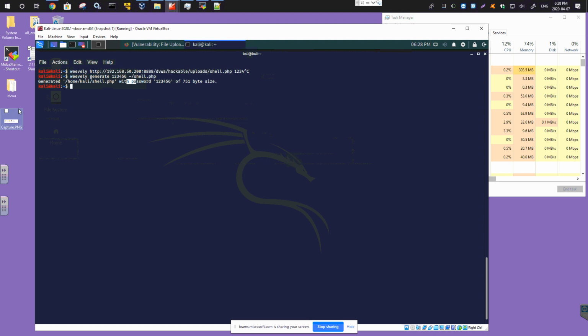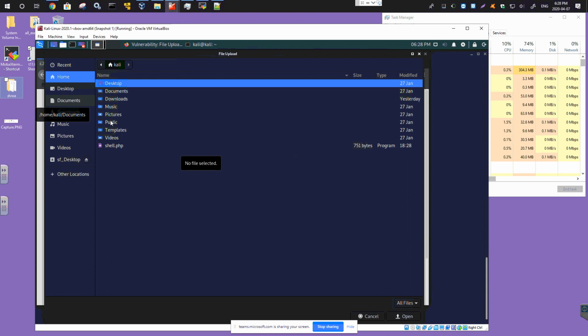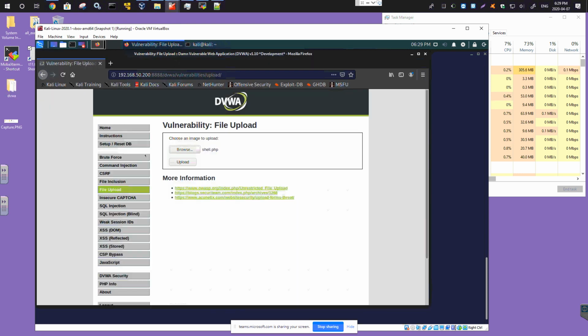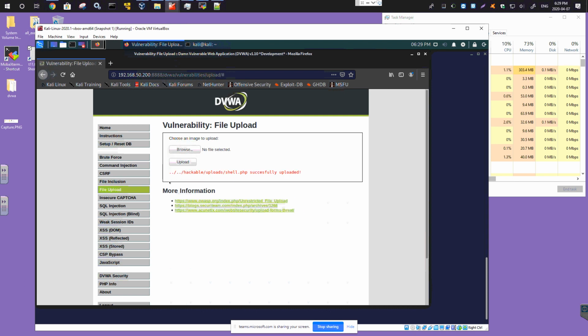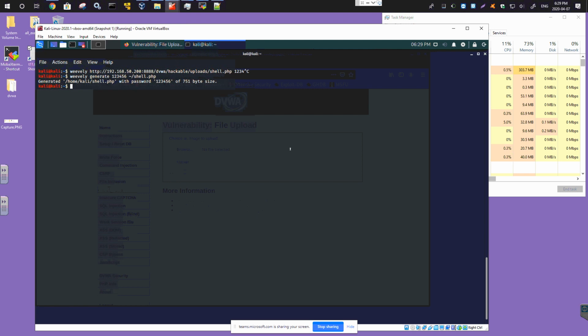And now if I go there, instead of the picture which I initially put, now I could put this file. Now this will happen because, you know, we've chosen a very low security level of our vulnerable machine. So if I click on this file which I just created, you see now it's here. Okay, and if I do upload, actually you see it shows me even where it has been uploaded, and it says successfully uploaded.